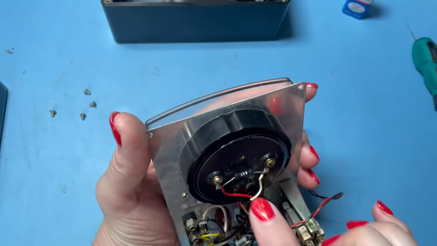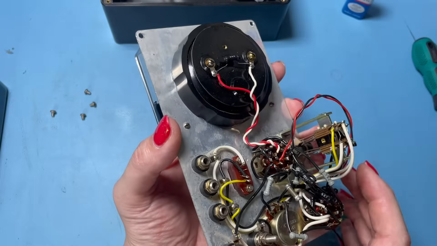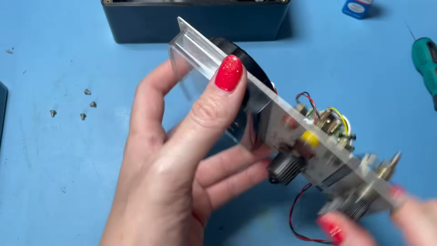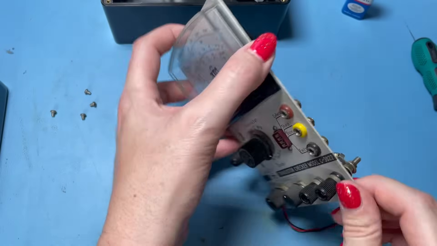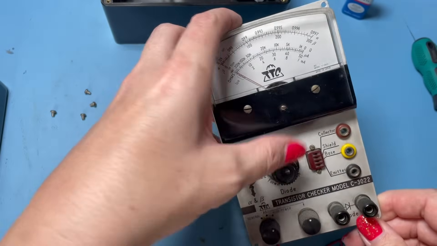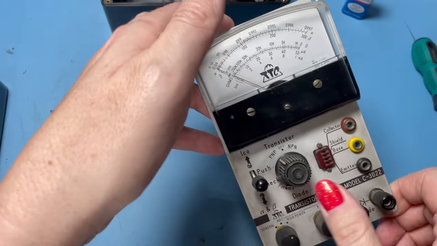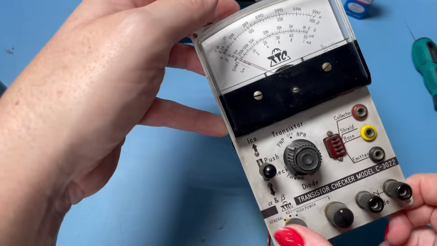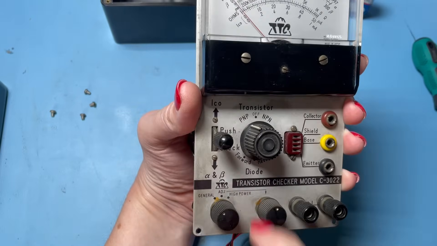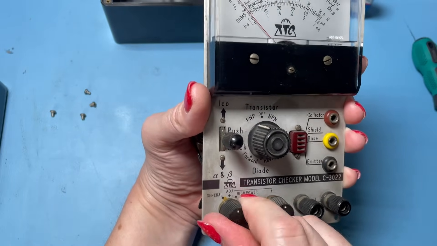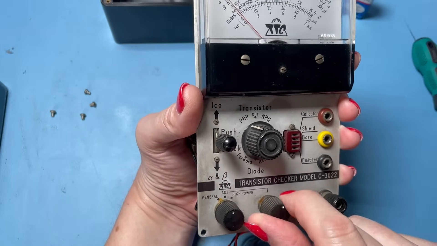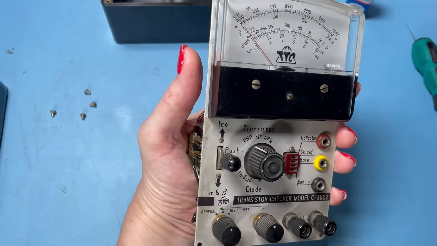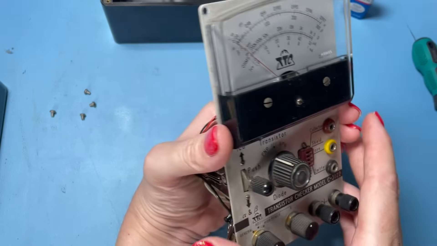Here's our meter movement with the resistor across the back. It's really pretty simple, isn't it? That's your component tester. That's where you put your transistor in on the front there. And you've got your three connections there. It's really, really simple. One switch here for PNP or NPN or your diode mode. Push to check. Connections there for your diode. Switch there. So you've got general mode. High power mode. Well, the middle one is adjust, which you can adjust with this pot here. That's cool. It needs a good clean up. We're going to give it a good clean and we're going to see if it works.